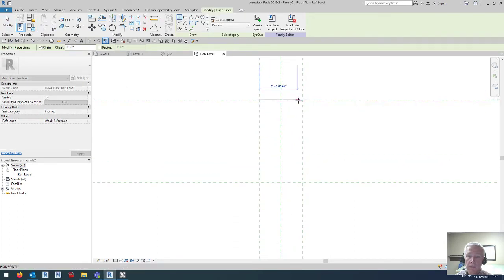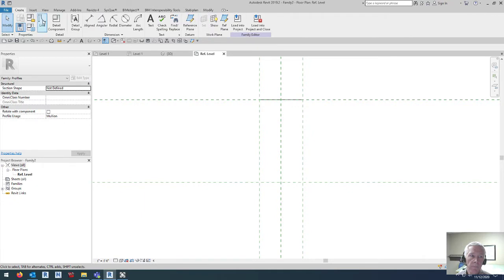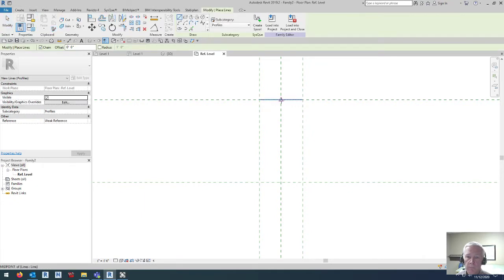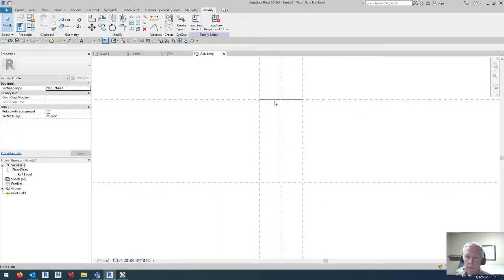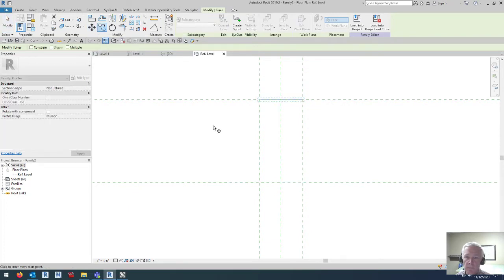Just use a line. Okay, and then we copy this. I'm not sure the exact thickness. I use 1/16 of an inch.